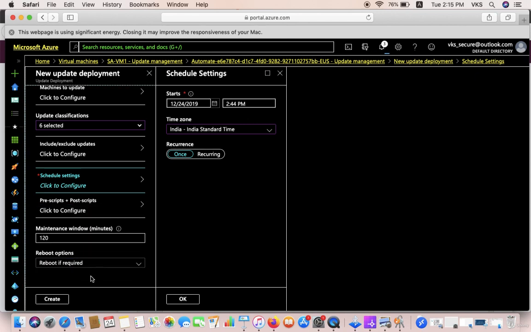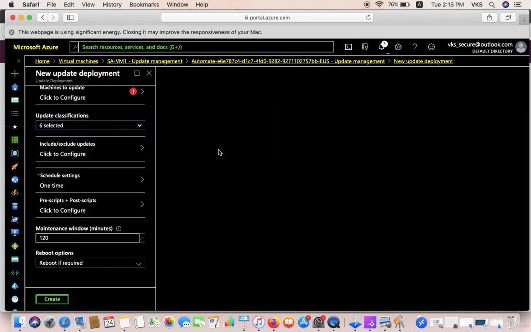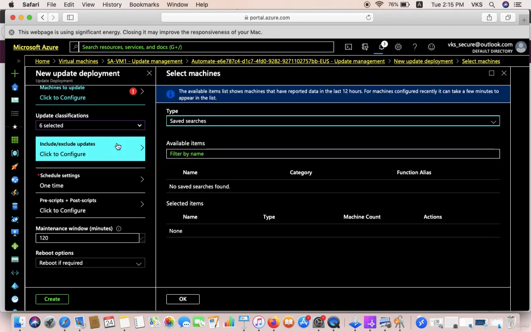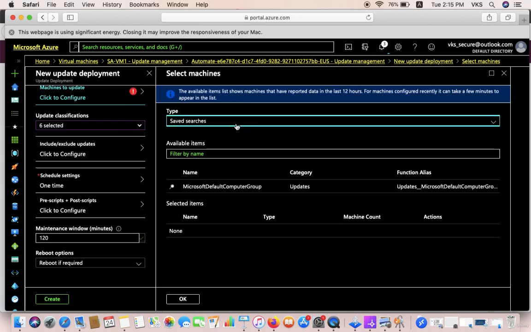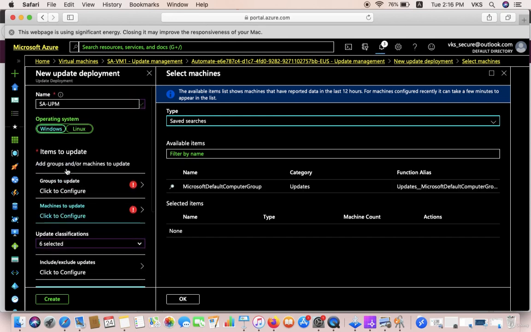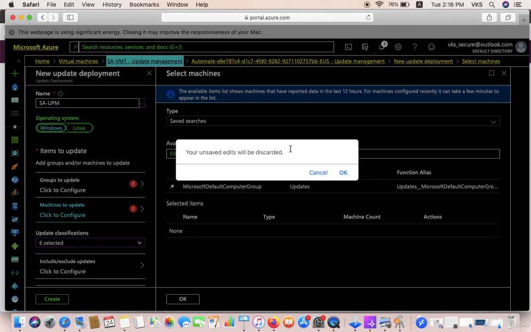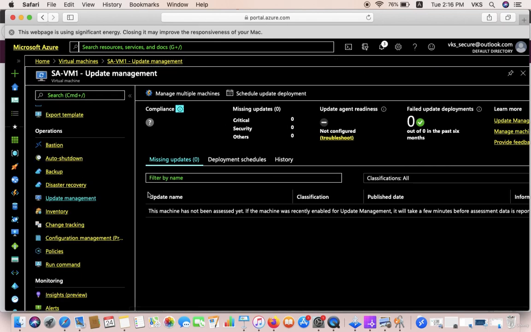All these options you get from here. Let's click on OK first, and then click on create. It asks me to select the machine on which we want to do that. Then we can click on create and we'll be able to install that particular update onto that machine. So these are the options we have in case of update management.